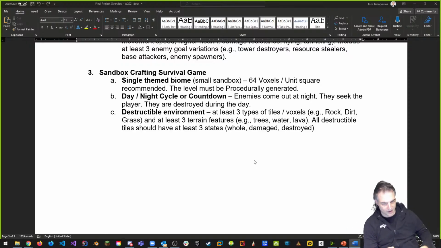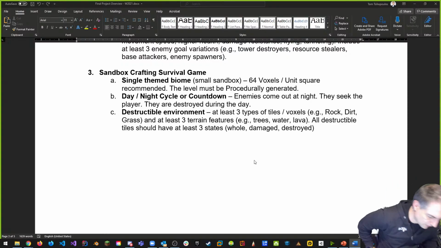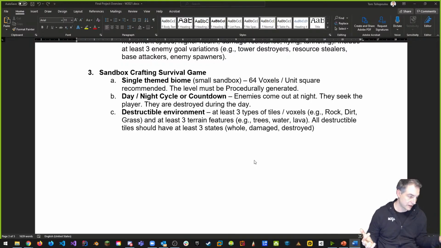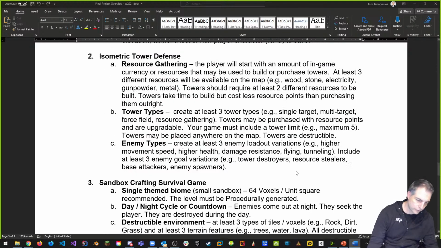So again, this might seem that it's exactly like Minecraft, but instead of making mobs like Minecraft, you can include, maybe it's going to be a zombie survival game where all the zombies come out at night. And this might be something that you make very realistic looking, similar to 7 Days to Die, right? So there's different ways of doing things. It's up to you. So those are the 3 different types of games.